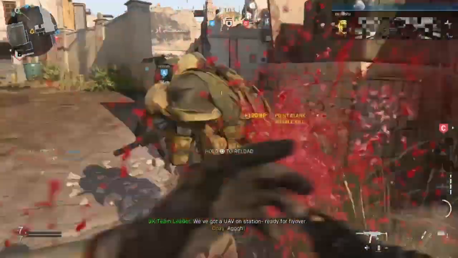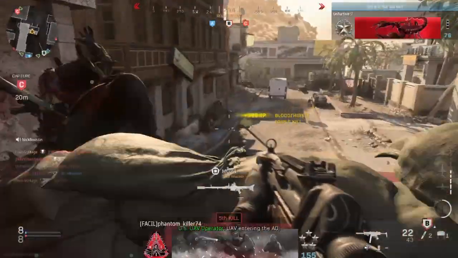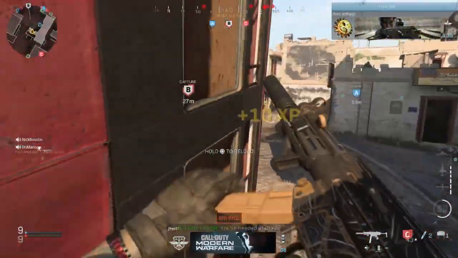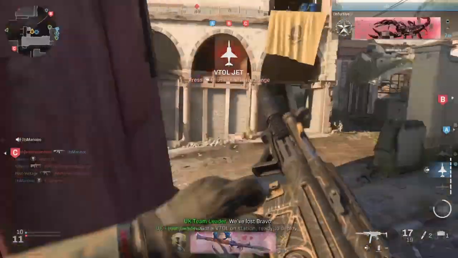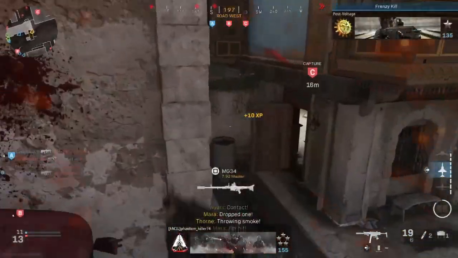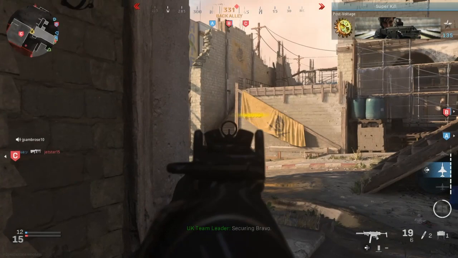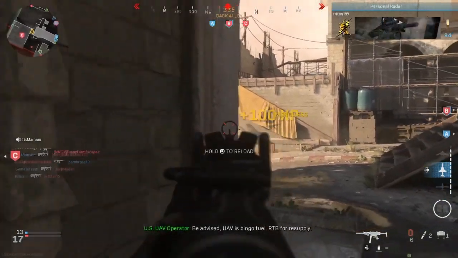Bro, I'm supposed to get long shots on this map, bro. Why is it on further? Oh. Got my beetle. Like that? That name is 7 bullets.